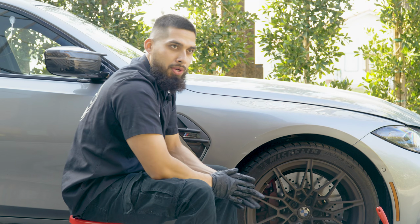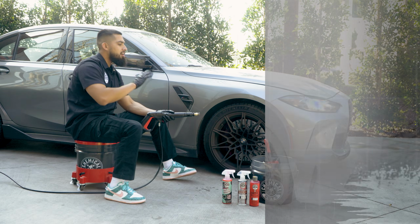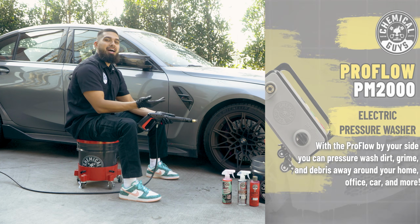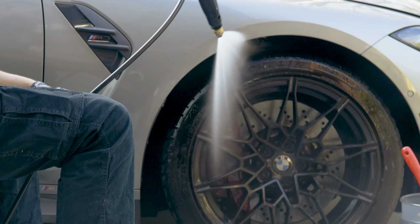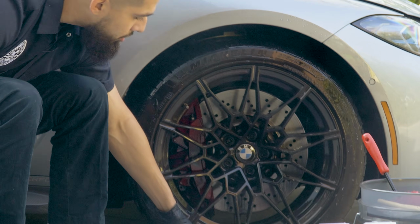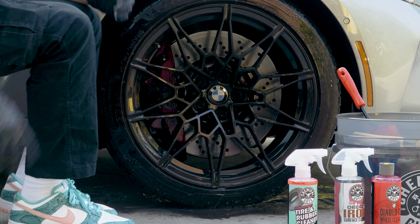Let's get right into the wheel clean. So we're gonna start off by using our ProFlow PM2000, and we're gonna start off by just rinsing down the face of the wheel, the barrel, and even the tire. All right, so we're gonna do just a light rinse. And you guys can see, just by rinsing it, there's tons of dirt, grime, debris coming off of the wheel, and the wheel still looks filthy.